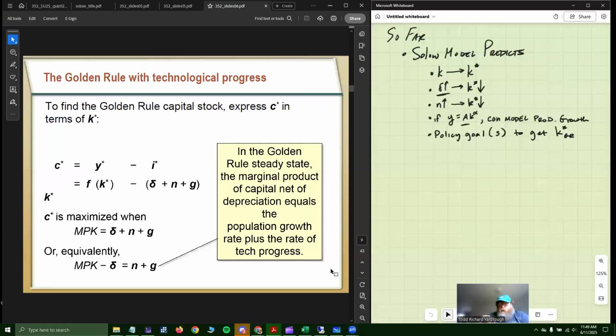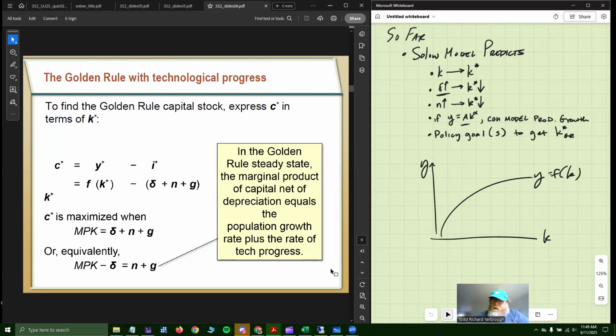Now, how does that work in the context of marginal product of capital, right? Well, we'll think about a concave production function, like as before, right? If we have a concave production function, y is a function of capital per worker, and output here, right? What's marginal product of capital? Marginal product of capital is just the slope of the production function, as we have mentioned, right? Just slopes, right? MPK. So the argument here is that as we decrease wherever we are in terms of output, our marginal product of capital is higher there.